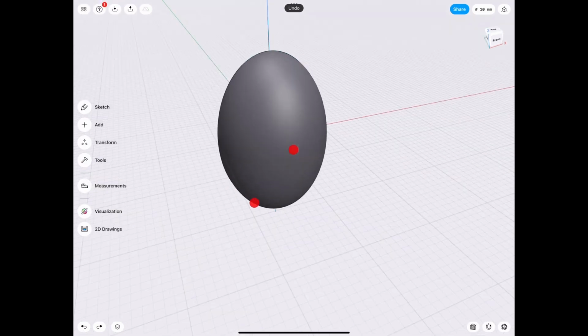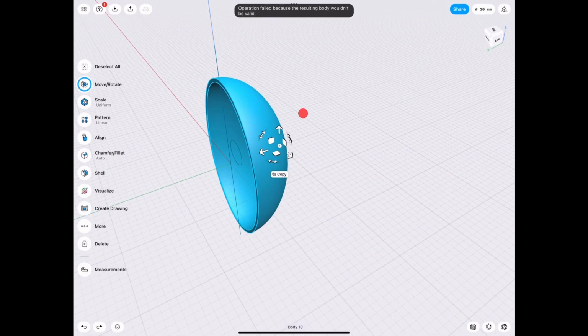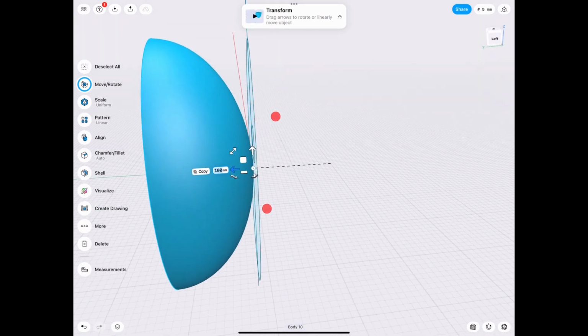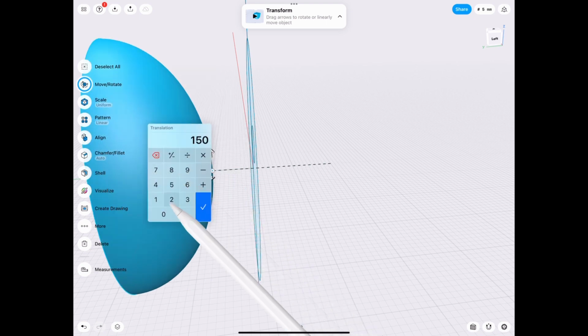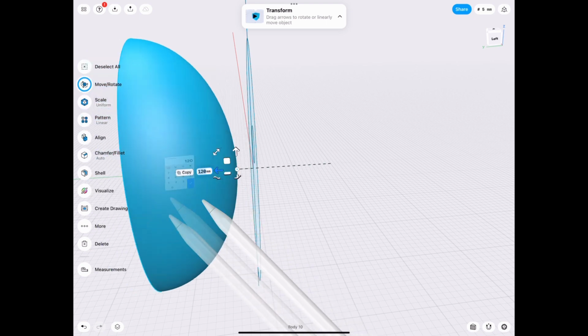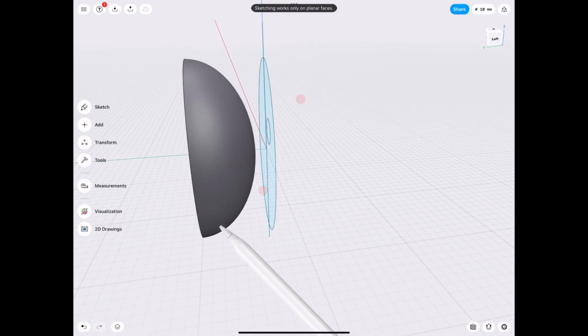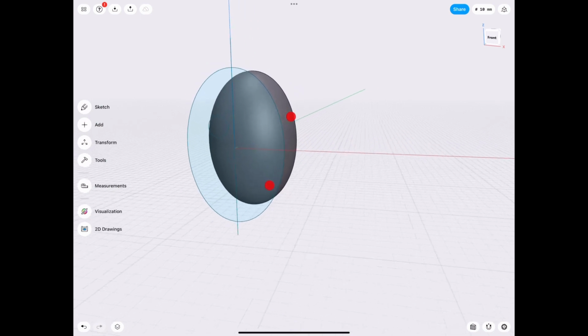Or the easiest method, I would say, is if you take the mask and just move it back, let's say 100 millimeters. Is that enough? Let's do 150. That's easy to remember. Probably too much. 120. All right, just remember that number, because if you had a 3D scan of a head here, and you were working on this mask and you moved it, you want to be able to move it back to the exact same position so that you can make sure everything fits.